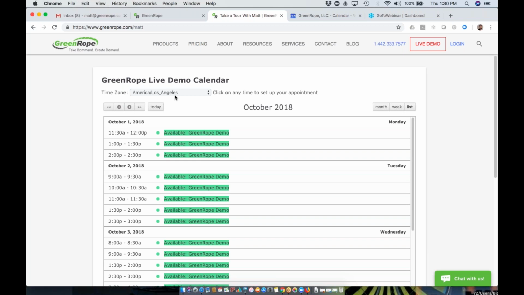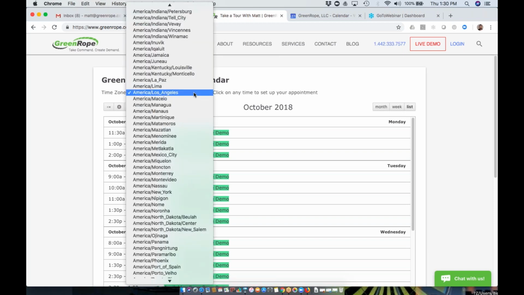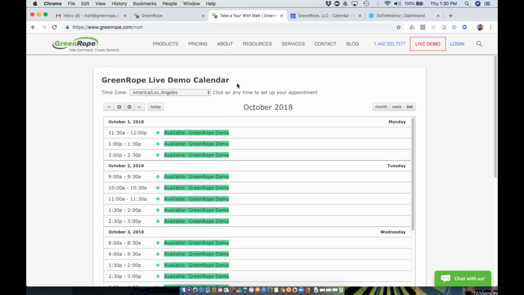And this time zone feature is pretty cool. GreenRope has it all set up so you can choose the time zone if you wanted to choose. So we have time zones that are available all over the world, but it does recognize the person who's visiting your booking calendar by their location, and it will adjust those times accordingly. So again, something to take a look at. We can definitely help you through the process if you want to start to implement the booking calendar and have questions around it. But some pretty cool enhancements there, and definitely a way you can set up and streamline your appointments and the different events that you're having.